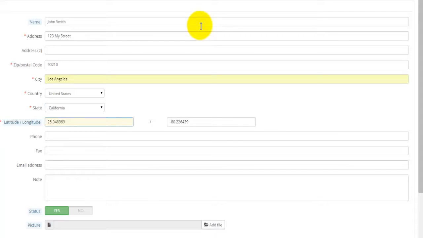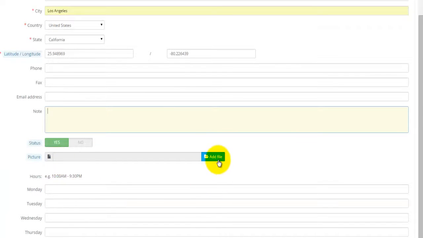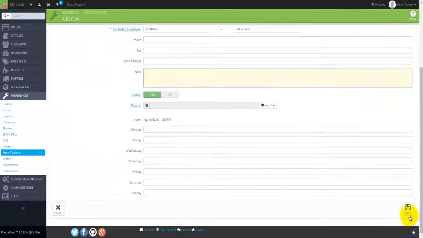Alright, this is the geolocation and it's generated automatically. Then you can have the phone number, fax, then you have the email address, note, and the status. Would you like to have the status or not? Yes. You can upload an image for that particular person. So for John, if you have a photo of John, you can enter it there as well. Okay, and after that, I'm going to hit save.